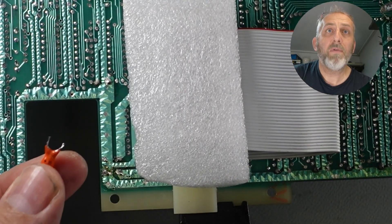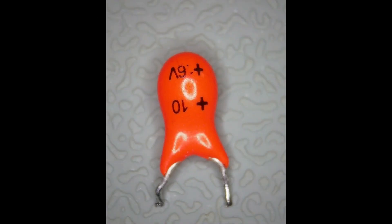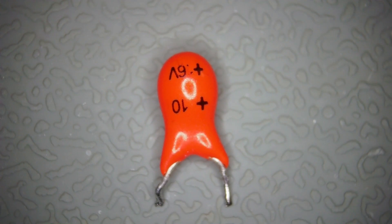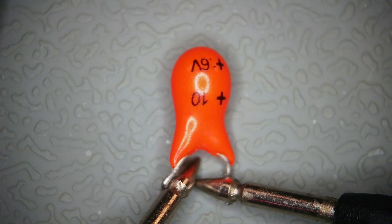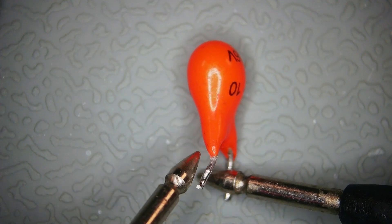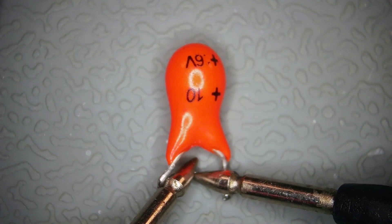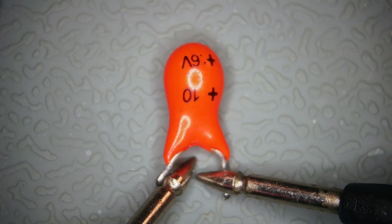So that's that one removed. Now let's try it with a meter and see what happens. Here's that capacitor — I've got my meter on continuity. Hopefully you can hear that beep; it is beeping. We're going to put one probe to one leg and the other to the other. And we've got nothing. That cap does seem to be okay. We're going to pop it in the component tester and see how much it reads.